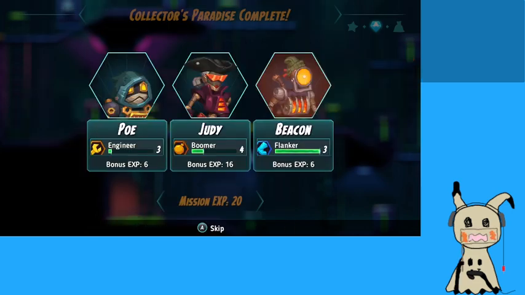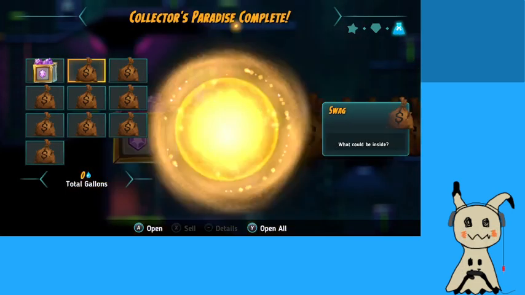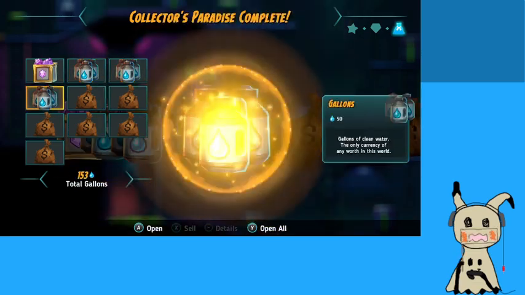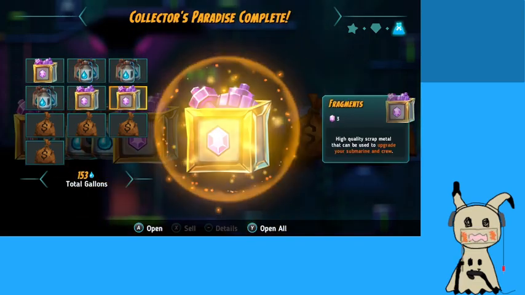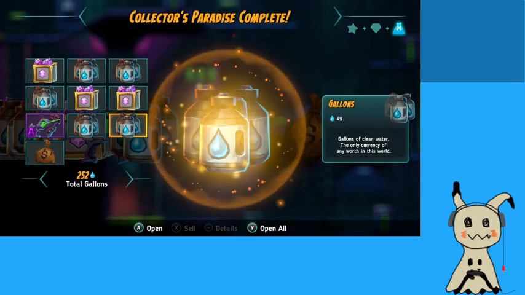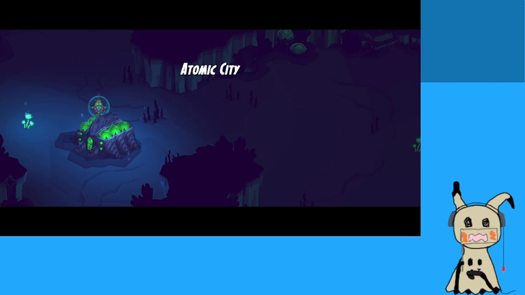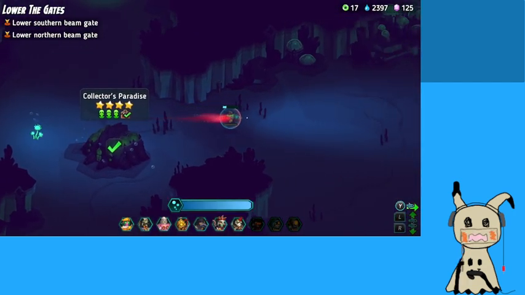Beacon is now level 3. We can move her off of that, because I just wanted payroll. Payroll's good. Gallons. Fragments. I need to spend my fragments. An atomic SMG! Plus 4 damage when hitting a hurt enemy. Neat. Awesome. And then this, yep, this unlocks this door. What is beyond this door?